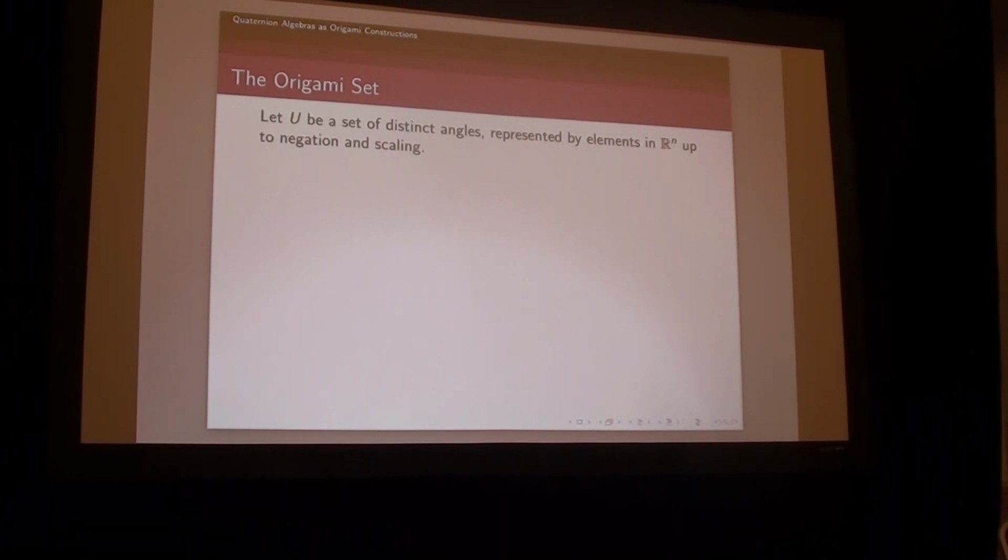In order to do this, we need a set of allowed angles and directions. We're going to call that set U. And again, we use points in our vector space to represent the directions. We abuse notation a little bit while we're only looking at the additive structure, and it'll make more sense once we get back into algebras. In complex numbers, it's a two-dimensional real vector space, and we think of the point 1 as (1, 0) if we want to think of it as R^2. So when we say 1, we really mean the first basis vector (1, 0, 0, ...) up to however many dimensions we have. And then 0 is just the 0.